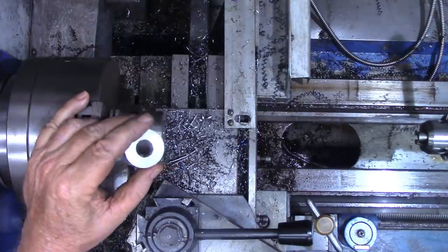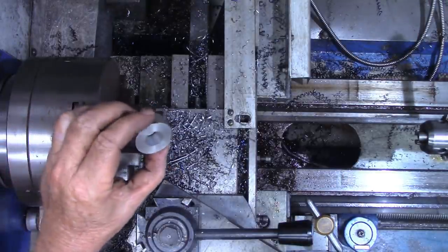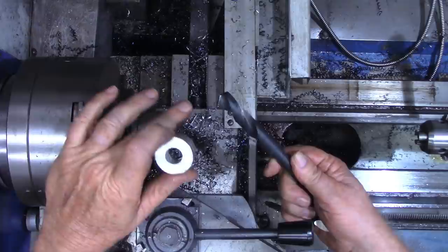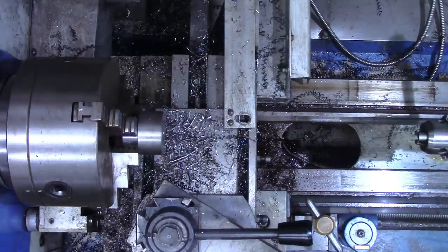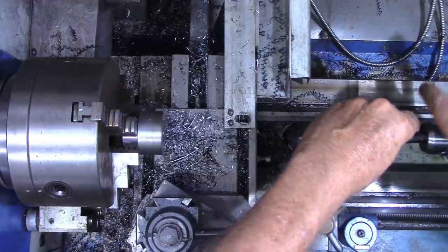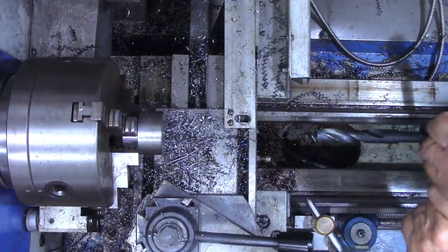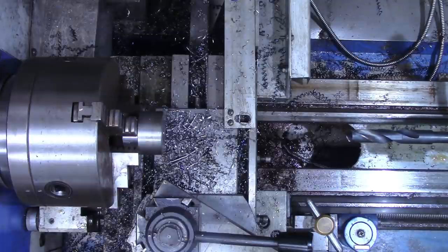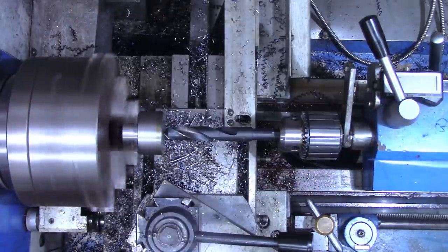Now, I don't have a 5/8 reamer, so I went ahead and drilled a test piece with a 5/8 drill. This is a fairly new drill, probably hadn't ever drilled but a couple of holes. And this test hole worked fine on that shaft, even though it was boogered up a little bit. I think the majority of the diameter of that motor shaft is still there. I believe there was just some burrs on it from where the set screw had twisted on it. Drill this out with a 5/8 now. We'll slow our RPMs down considerably.